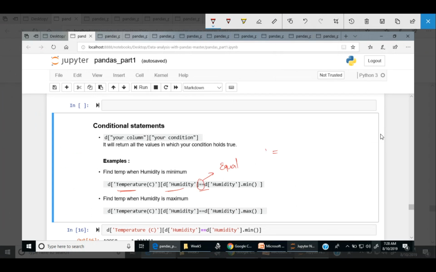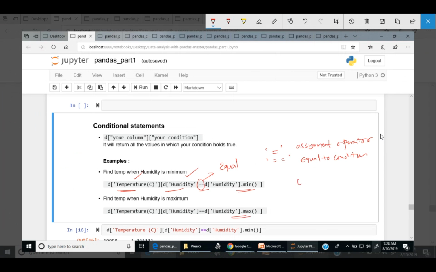What is a single equal in Python? Assignment operator, this is equal. Here what they are asking, we wanted to get the temperature and humidity when humidity is minimum value, when humidity is maximum value.